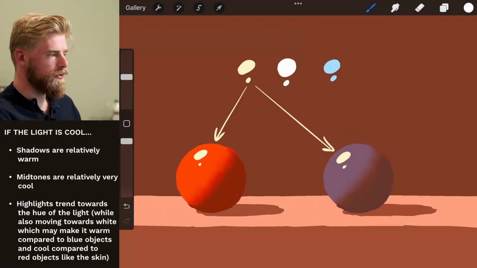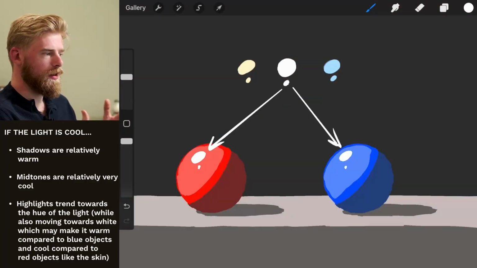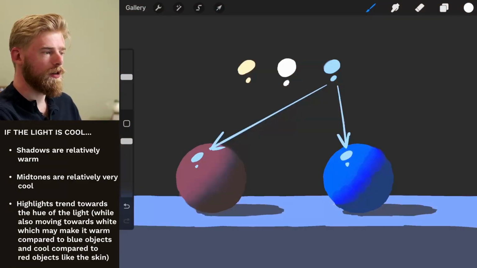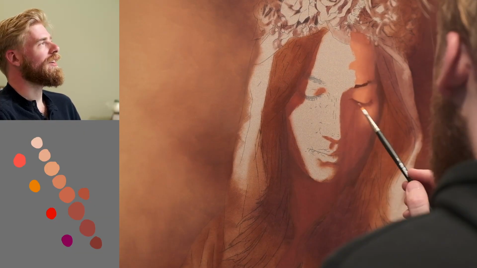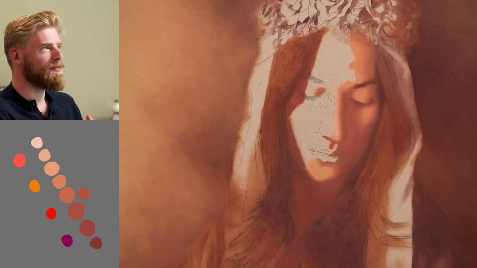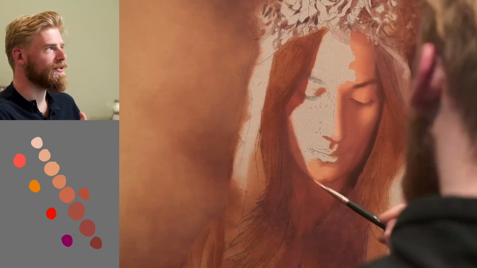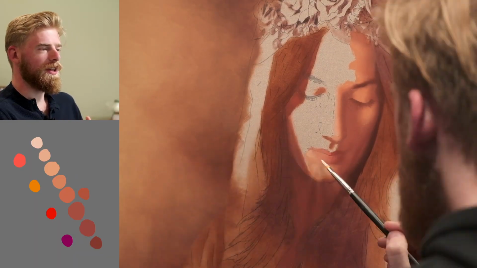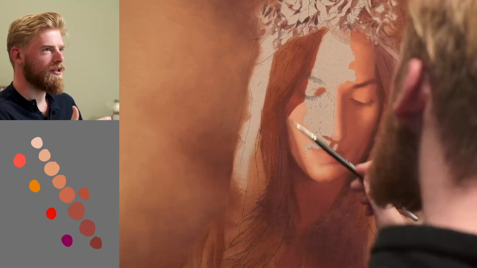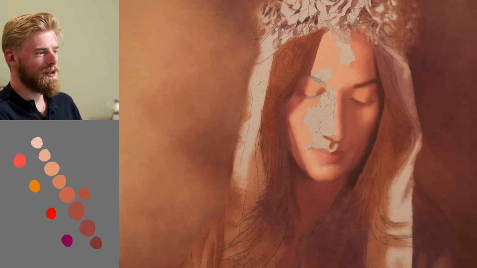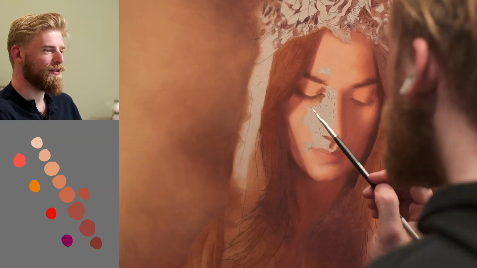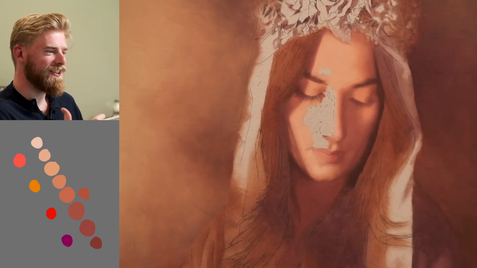Going back to my spheres, you can see how these highlights are actually all slightly different colors based on the color of the light. And I continue to find myself in awe of the light and how good it is. We bring light and life to others through art that convicts and compels and draws us towards truth and beauty. So yeah, just really appreciating these comments and getting to nerd out with all of you about the technicalities of light.